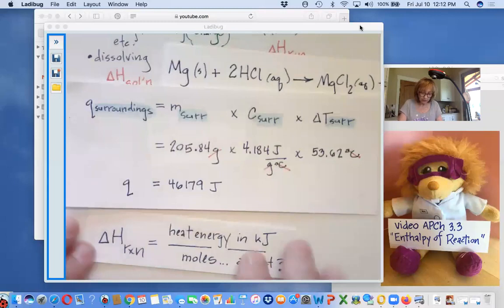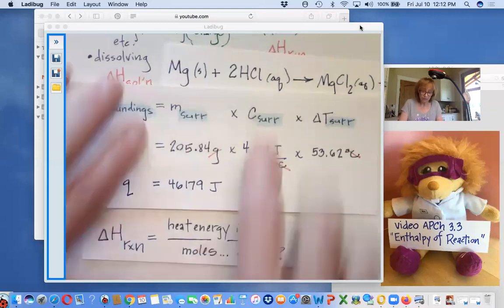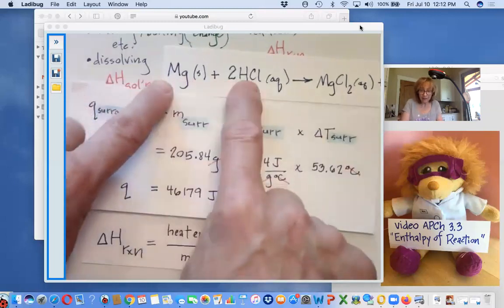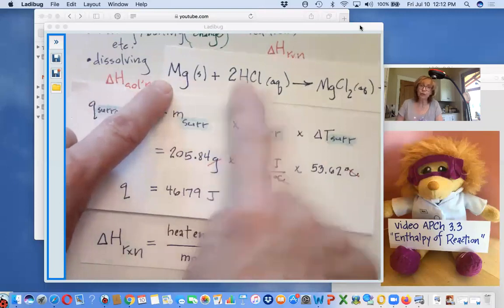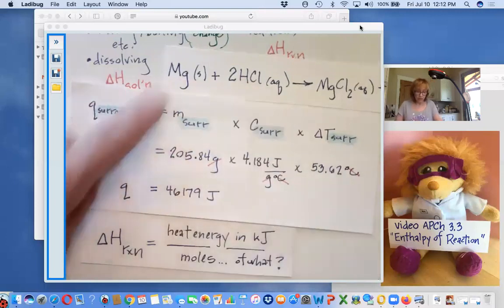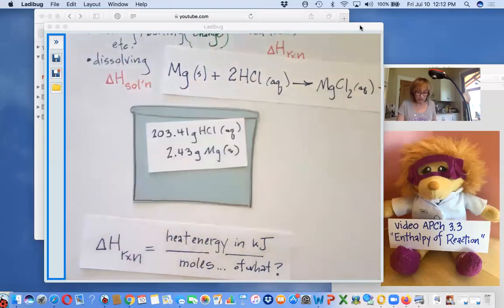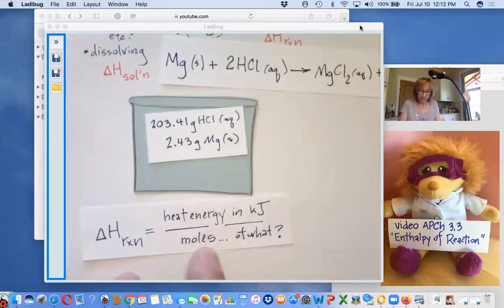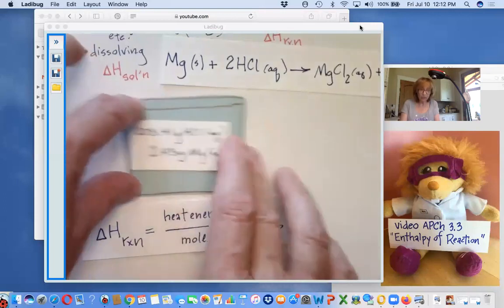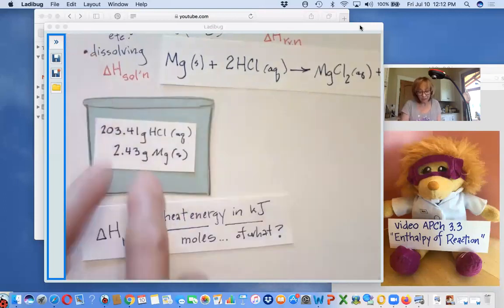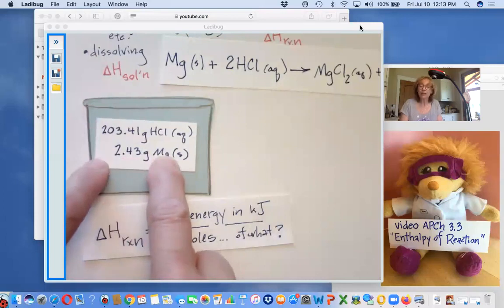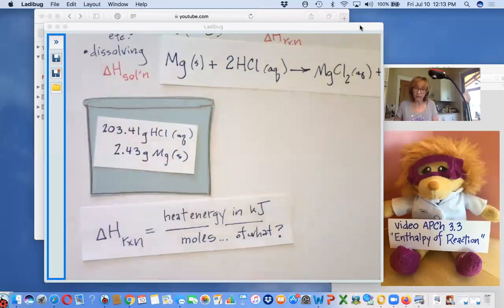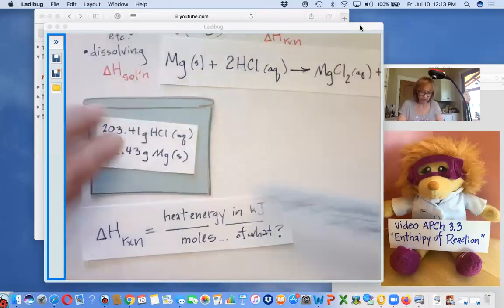In an enthalpy of reaction, if you have more than one reactant, as we do here, how do you know which one to use? Well, I want to propose to you that you want to use the moles of the limiting reactant. Now, that may be intuitively evident to you because it was the magnesium that got used up first. And in fact, the magnesium is the limiting reactant. But let's just do the math to prove that to ourselves.